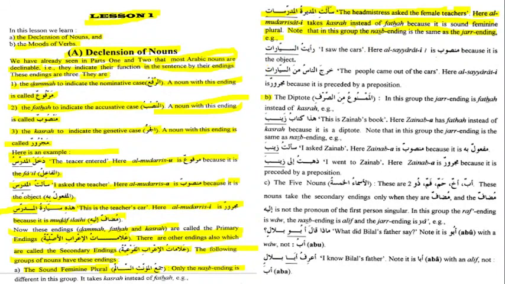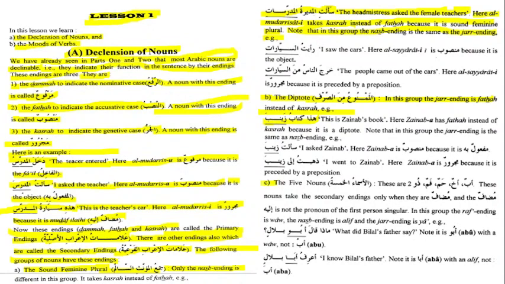Another class of nouns that use the alamatu far'iyya is the mamnu'un min as-sarfi. In this group, the jar ending is fatha instead of the kasra. Just like you have the female names or the names that end with ani and the likes. We've taken this in book 1. So haza kitabu Zainaba. In this example, Zainaba is mudaf ilayhi majrur, but it is majrur with a fatha because it is mamnu' min as-sarf.